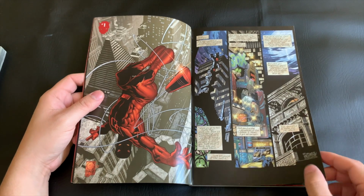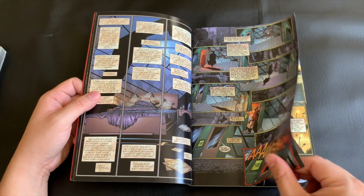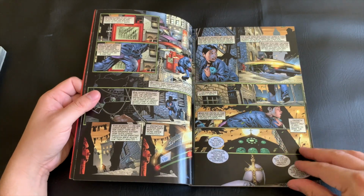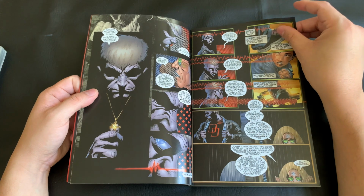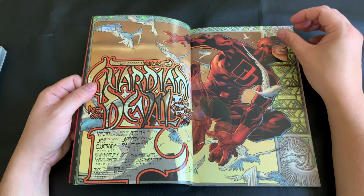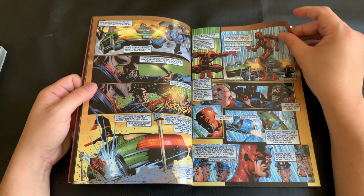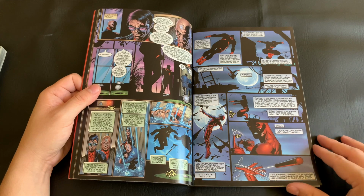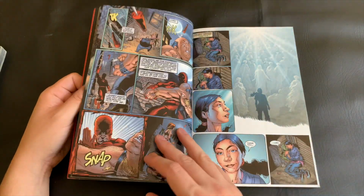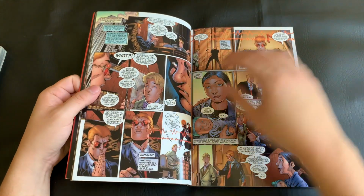Guardian Devil began Daredevil back at a #1 issue. I think this is volume 2 of the series. And it's during Marvel's Marvel Knights imprint, where they relaunched a lot of these characters with a new issue #1. A lot of the Marvel Knights stuff is a little bit more adult-centric, a little bit grittier, a little bit more grungy, real, things like that. And from my understanding, it was a bit of a breath of fresh air for the Daredevil universe.